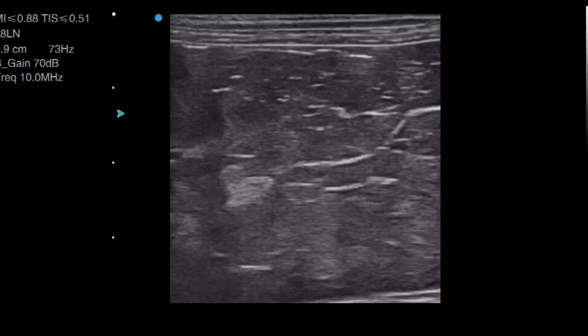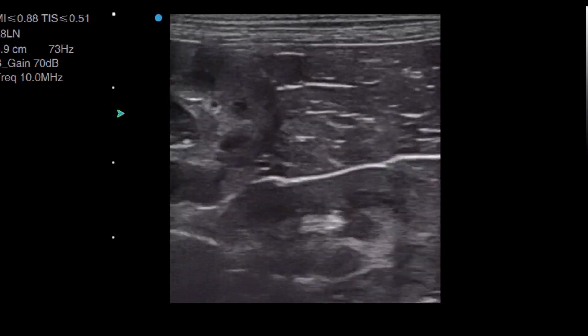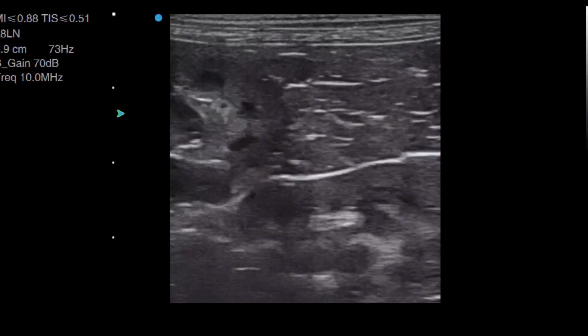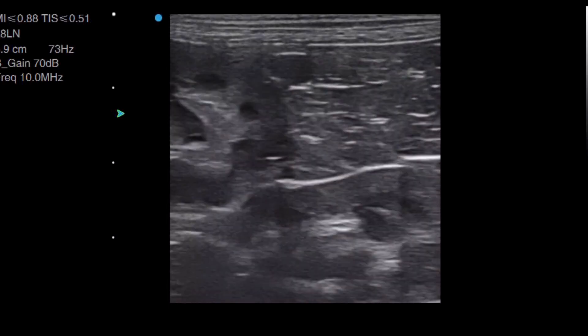Let's do one more — kidneys. In dogs, it's often obvious which kidney is which. In cats, especially the skinny older ones, it can be a bit trickier. So use your landmarks. Check which kidney is more cranial — we'd expect the left one to be more cranial. And see which direction the vessels are exiting the kidney. If the vessels are heading towards you, it's the opposite kidney. If they're heading away, it's from this side.